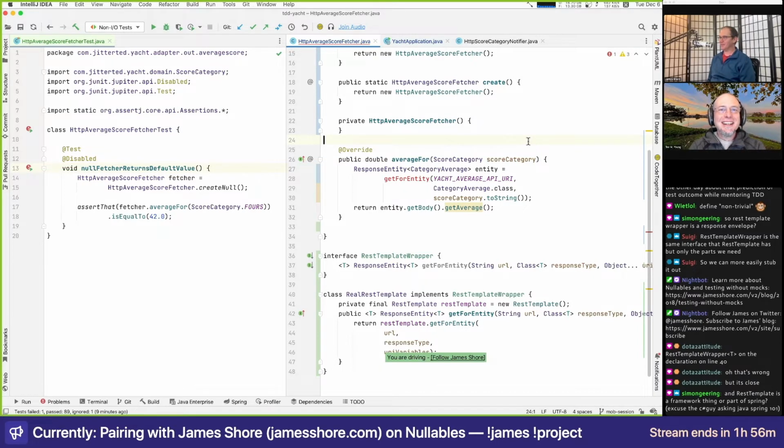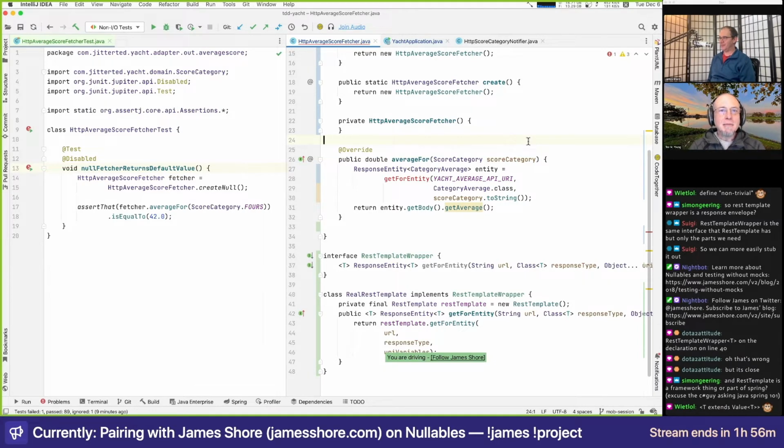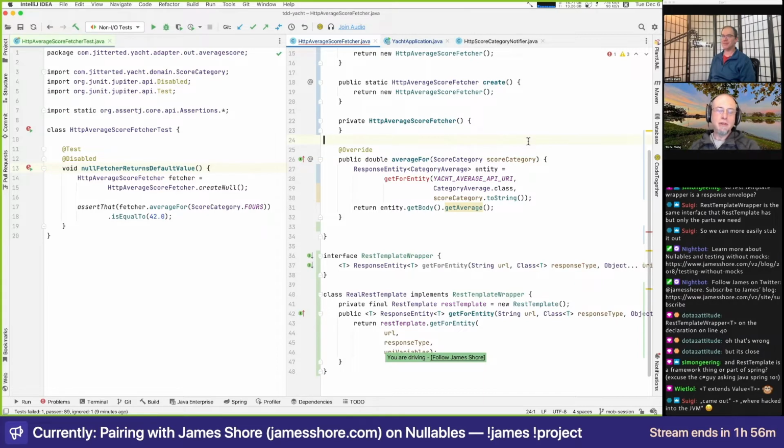Okay. So Simon is asking about REST template. REST template is part of Spring Framework's way of communicating with external services. So it does a whole bunch of stuff underneath that you would expect of some kind of library that handles things. Besides just the communications, it will also handle the message conversion of the raw JSON into an instance of the class that you specify. So it does that for you.